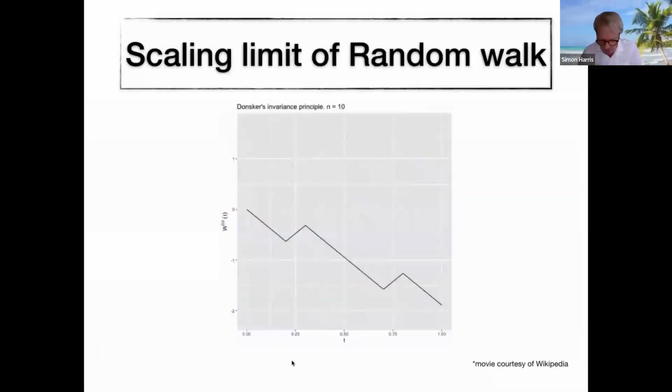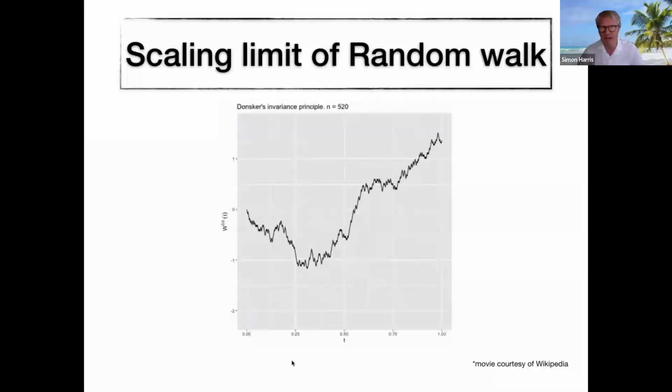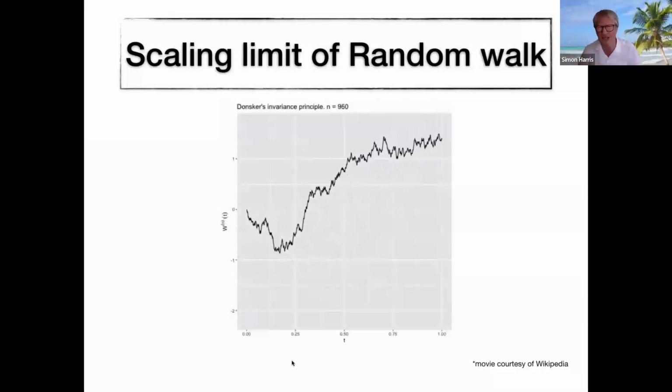So here's a movie, because my computer skills are limited. I nicked this from Wikipedia, so someone's going to sue me now for stealing. So this is from Wikipedia, doing that very procedure of scaling. And you see what happens. You start getting this very spiky looking path. This is starting to look like a Brownian motion. Of course, it keeps changing because we're bringing in more and more bits of path, but you can also see it's kind of looking similar. It's spiky. It settles down and it's pretty spiky, and it just starts looking like a spiky wave moving across. So this is what a Brownian motion looks like in one dimension.